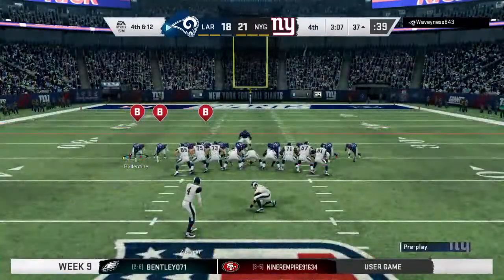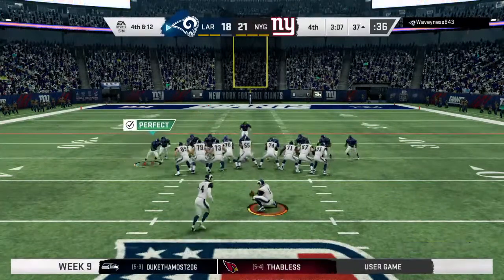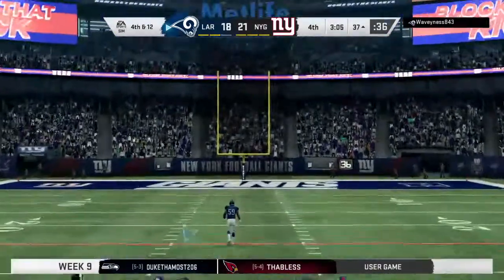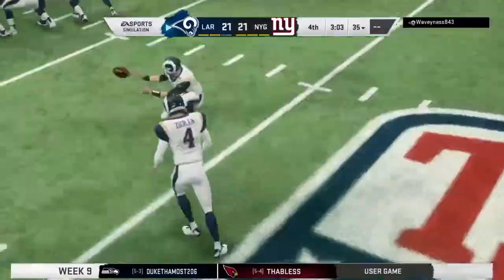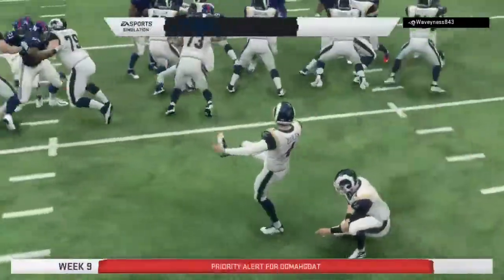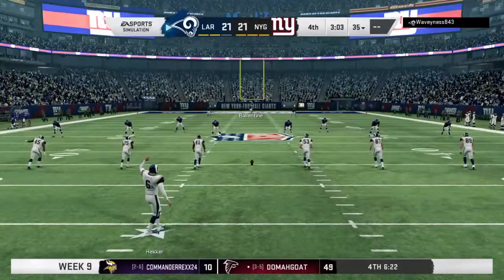So on 4th down, out trots the kicker in a big spot here. This from 54 yards away. And this is good. It was running out of gas there at the end, but he winds up getting just enough on it. And in the 4th quarter, this game is tied.